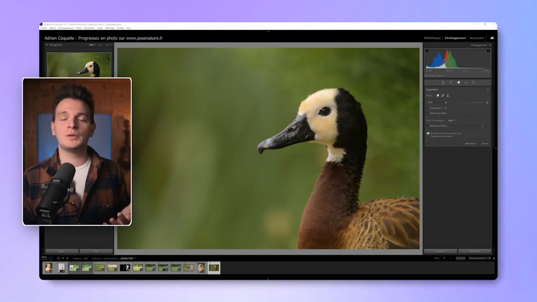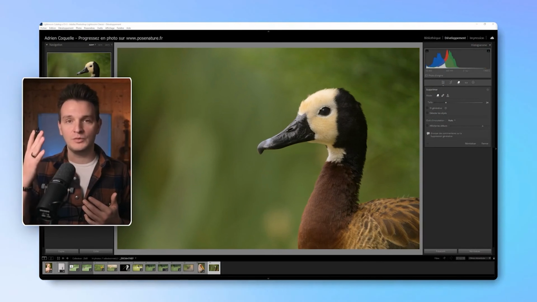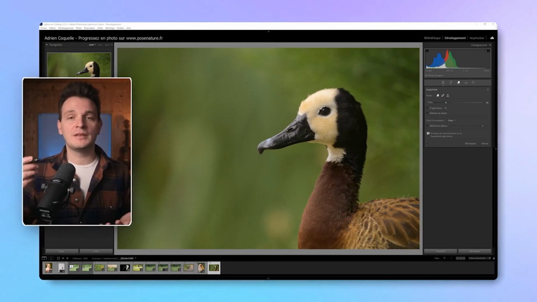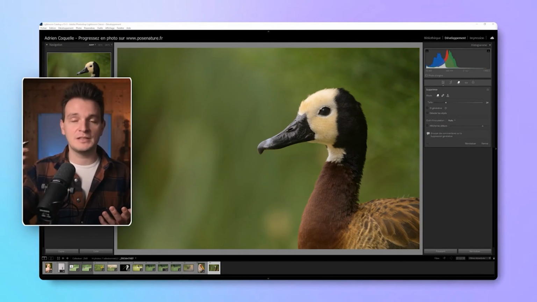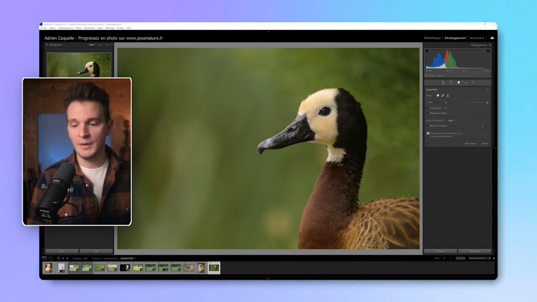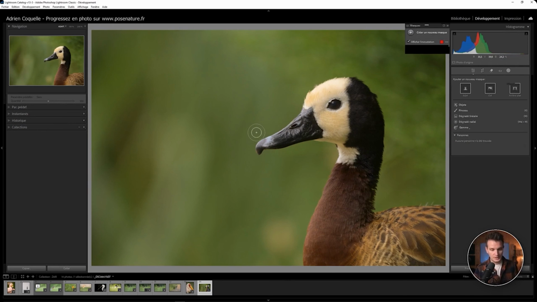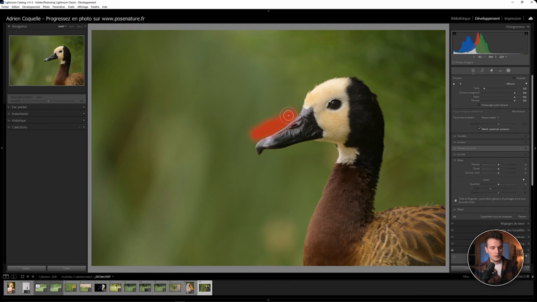Another shortcut that will be super useful for you, especially if you're like me and used to working with a stylus on a graphics tablet. So, the graphics tablet allows you to draw on a surface, enabling you to make very precise selections. And really, it's an incredibly handy tool. Except that when you are on the iTron, you can have a problem. It's that when we want to outline certain parts, depending on the orientation of our hand, especially if we're left-handed or right-handed, depending on the area you want to select, you may have some difficulties. For example, here, if I wanted to come and make a very precise selection outside the beak, it can be a little complicated, depending on the orientation of the photo, to really make a precise outline.